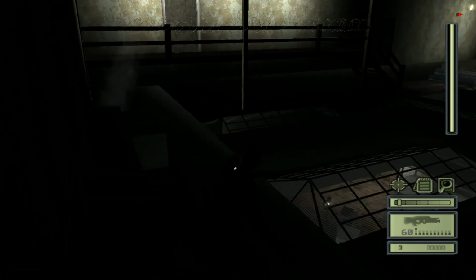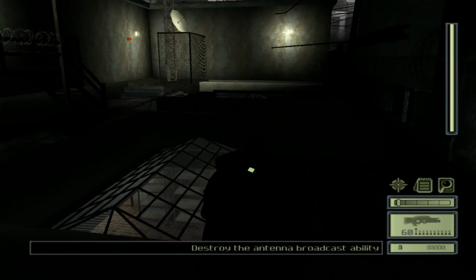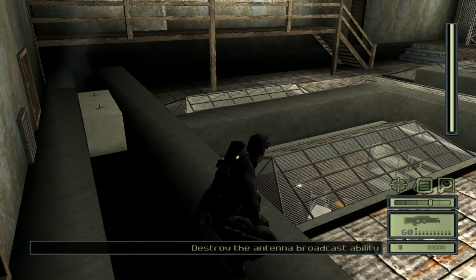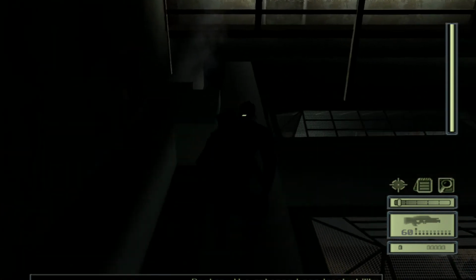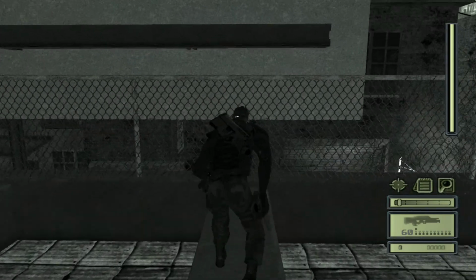Okay, now this first bit of the checkpoint is kind of easy. So this is not the hard part. Be careful here. They can see you if you walk when the light is on. So now I'm just waiting. You see that light is going on and off. It's the sign over there. And when it's dark like that, you can pass, because they can see you through the roof, as I said.